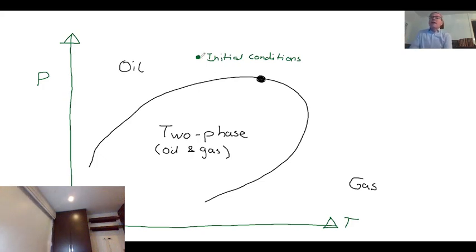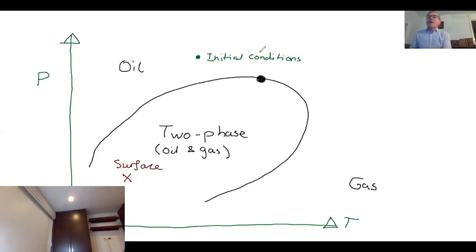So in order to make that clear, I can also indicate surface conditions. I can find a different color for this. This will be the conditions at the surface. So this is the surface. Okay, so the surface is lower pressure and lower temperature. And in fact, generally, as we're going to explain, it's in the two-phase region.